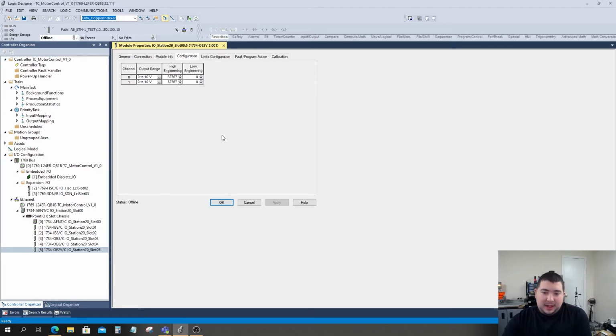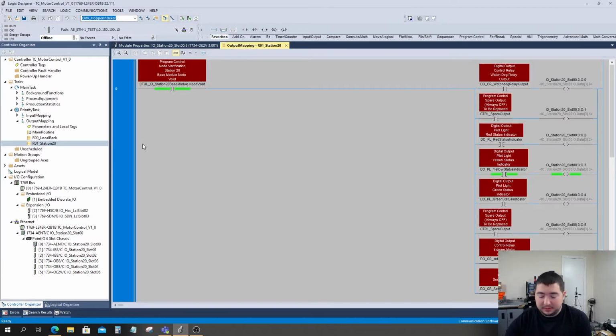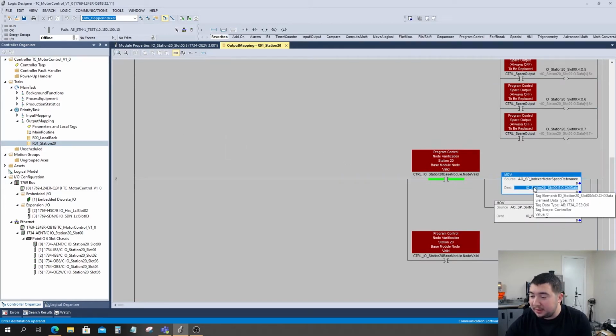I like keeping the values in standard integer numbers, since our analog output itself, if we look at the output going directly to the card, is indicated as an integer. And integers in the Rockwell software are just 16-bit words.